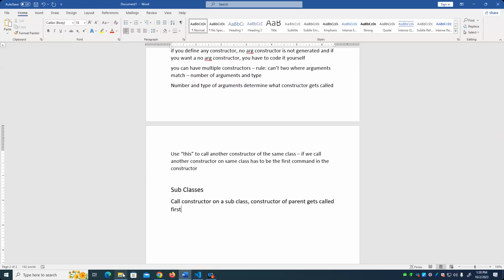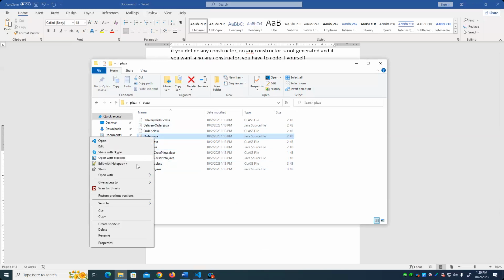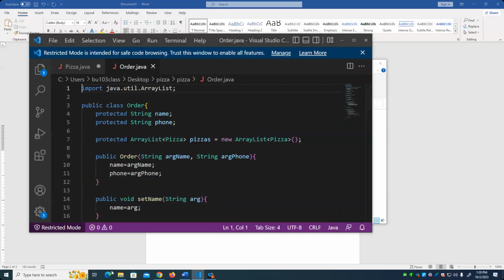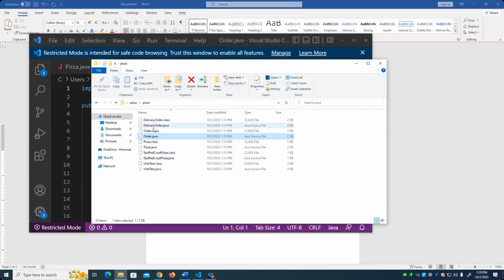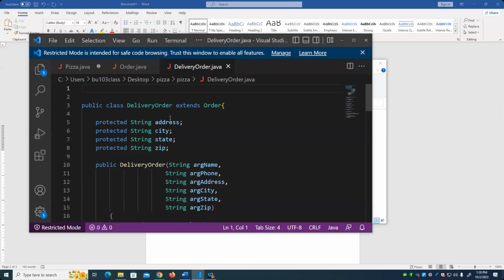So let's look at our example again. We have our order class. And we have our delivery order class. The delivery order class is a subclass of the order class. How do I know that?